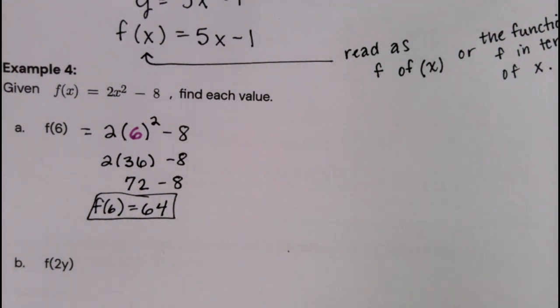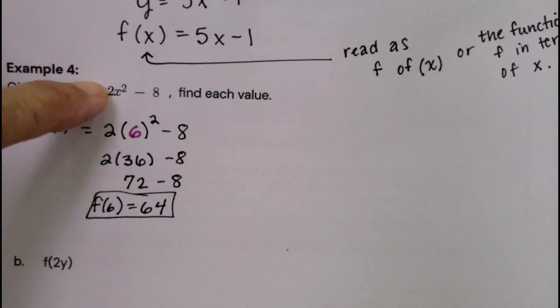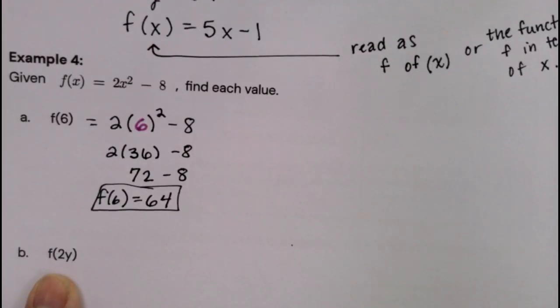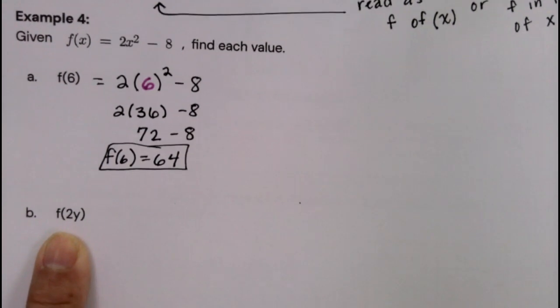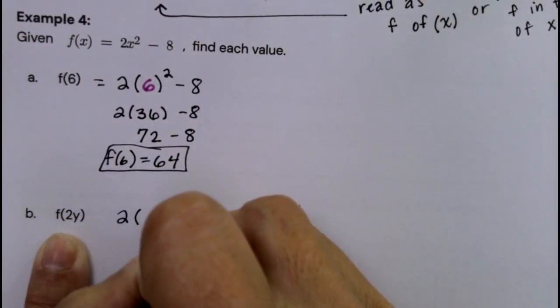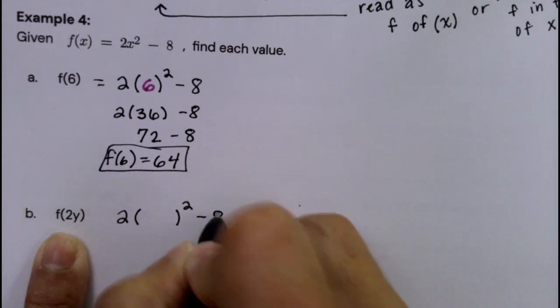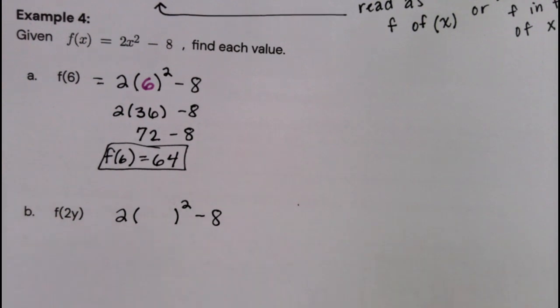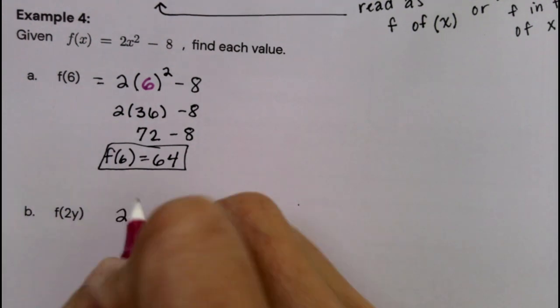Then I could say, okay, well, what's f of negative 2? And you would go back to the original and plug in negative 2 and tell me what that equaled. You're just plugging in the values that are given to you, okay? You've done that before. So if I said f of 2y, I'm going to take my equation back to the original, the f equation, and I'm going to plug in 2y.